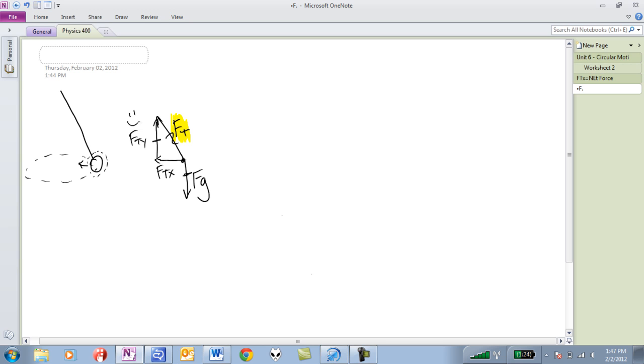And that's going to be kind of the big idea in here. How to get Ftx? Well, this is where circular motion comes into play, because you notice that Ftx is the net force, it is the centripetal force, it is the force that is causing the acceleration. So the moment I say that, I should probably write it out. Net force is equal to Ftx. So that's a big statement here. And as always, after you write down net force equals Ftx, you should write down it is the same as mass times acceleration. That is our equation for that. Now, I look at that equation, mass times acceleration. Life is good. I know the mass.